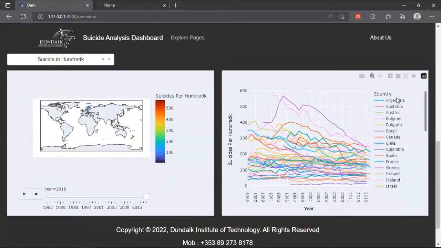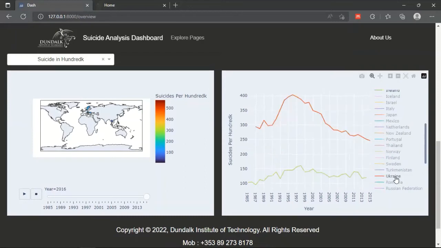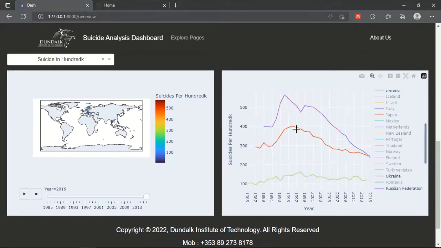You can double click on any country just to have more focus. If you choose any other country like Ukraine, you can see the difference between Ireland and Ukraine. If you want to add Russia, single click there and it comes in.